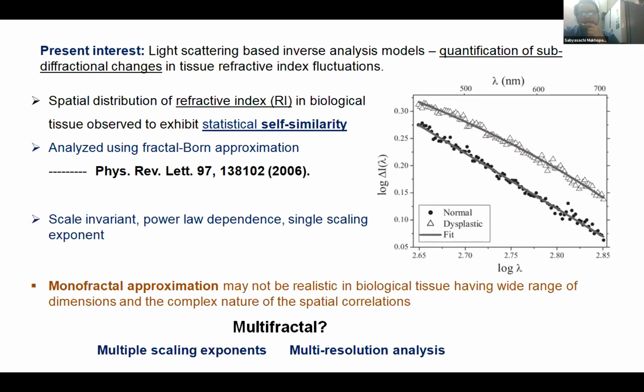Now you see, our human body has self-similar structures. We call them fractals. If you see that particular paper from 2006, they utilized the Brownian approximation-based approach for defining this statistical self-similarity. So multifractal resolution analysis is going to play a very crucial role here. And we will see some of those developments done by our team, by hybridizing MFDFA, or multifractal detrended fluctuation analysis, along with machine learning algorithms.